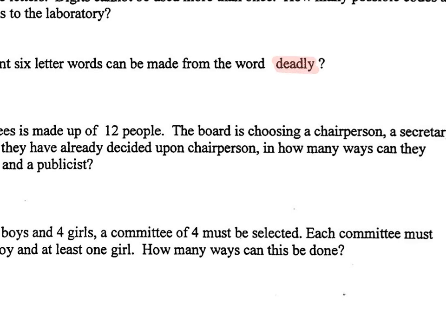So it's made up of 1, 2, 3, 4, 5, 6 letters. So it's 6 factorial over... But I can tell that D is written twice in this word, so I have to divide 6 factorial by 2 factorial. And that would be my formula for a problem like that. So 6 factorial over 2 factorial, and my final answer would be 360.